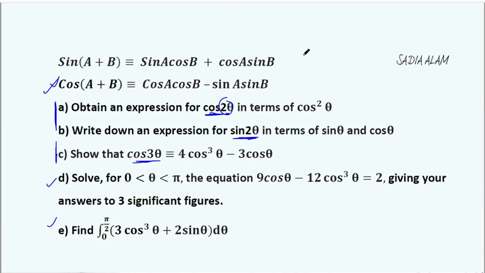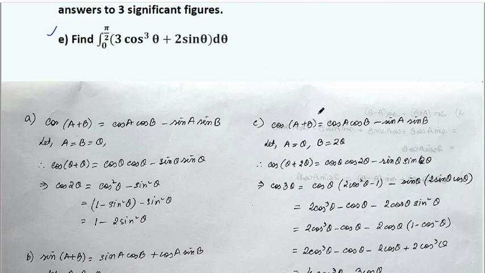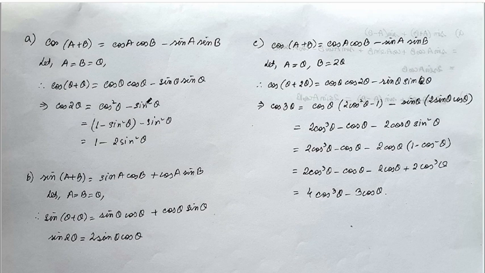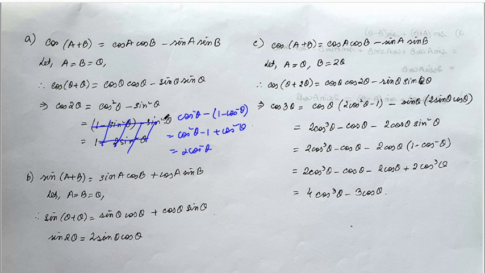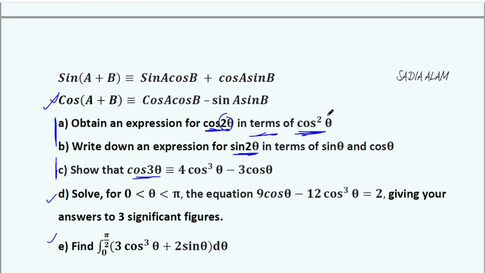Sorry, the question actually asked for cos square theta. So we just need to replace sine square. The next line will be cos square theta minus 1 minus cos square theta. So cos square theta minus 1 plus cos square theta, so you will get 2 cos square theta minus 1. Sorry, I actually converted the whole thing into terms of sine, but it is supposed to be in terms of cos. Okay, in terms of cos.